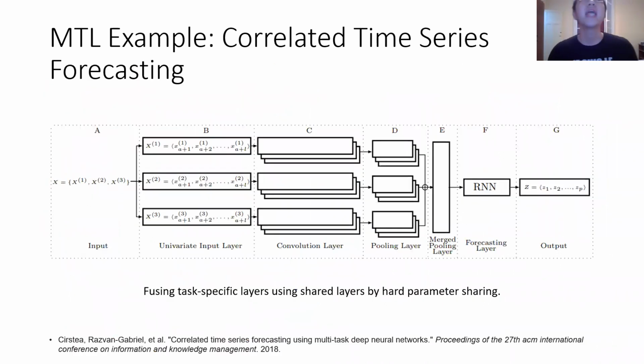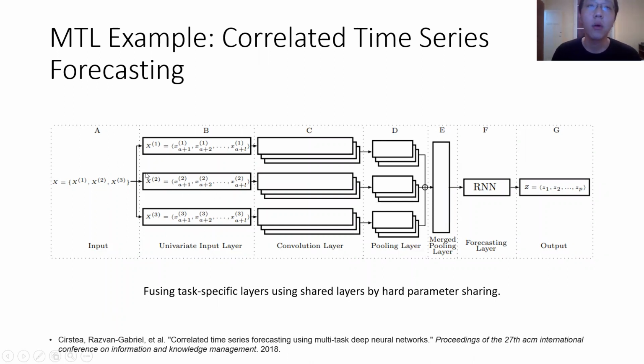Okay, so next we have an example on correlated time series forecasting. What does correlated time series mean? It means that we can see here we have X1, X2, X3. There are three time series, and these three have some kind of semantic relationship. For example, they may be different sensors within the same sensor network, or different leads for the ECG signals for the same person. So naturally they have some connections with each other. And how is this connection depicted? It can be depicted by MTL.